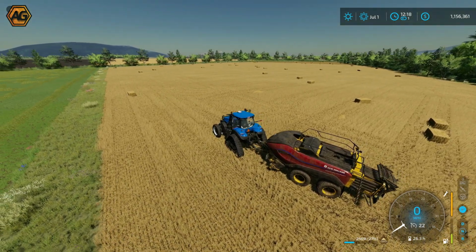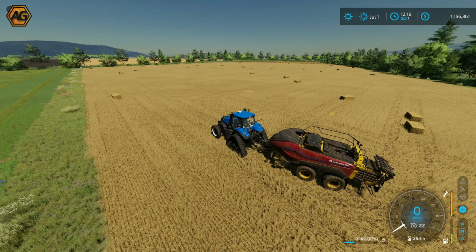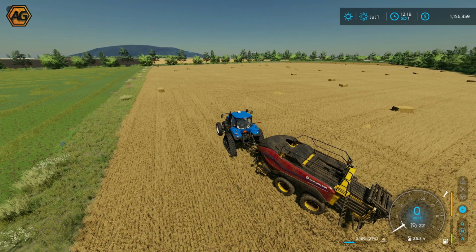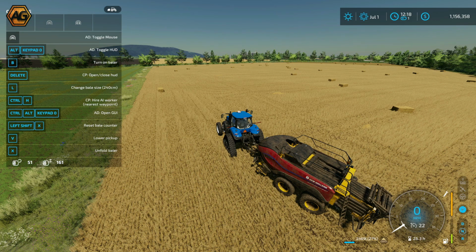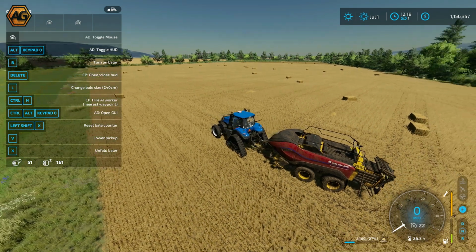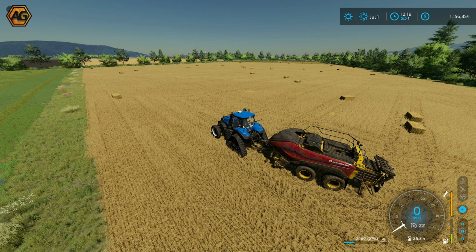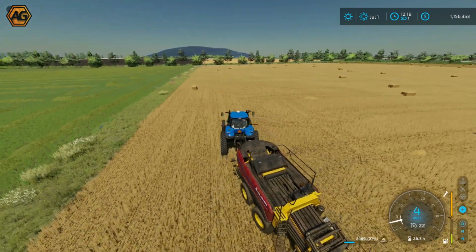Not quite sure how many bales we ended up with, whether those two count or not. We're either going to be at 49 or 51. So let's just take a bit of a look. It is 51, so it doesn't count the bales until they hit the ground. Because before I injected them, we were only at 49, now at 51. So it's a good amount of bales.